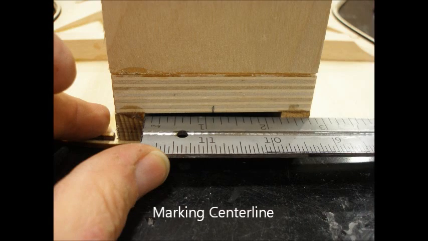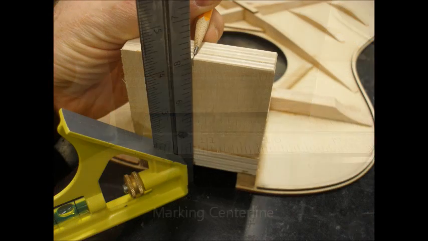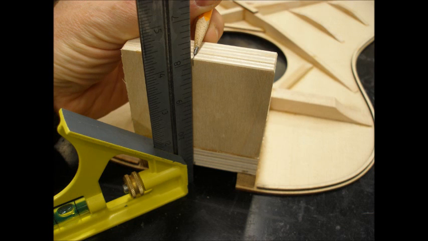Now you mark a center line, one and an eighth over, and transfer that center line to the top. We'll need that when we put the siding on. And next step is to apply siding.